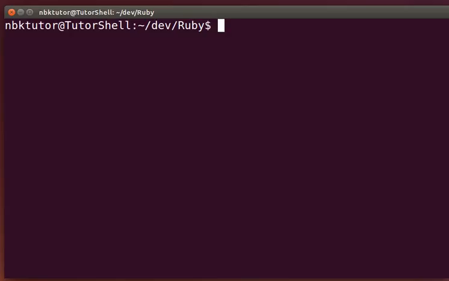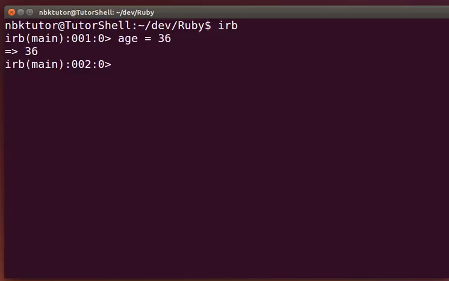First thing we want to talk about is variable naming convention, which I did not mention in the first video. There are many kinds of variables, but for now it suffices that you know about local variables. Those are the variables that we're defining here in the local scope. For example, in the previous video I set the age to some value. This is a local variable. The naming convention for local variables is that all letters be lowercase, and if you have multiple words, you separate them with an underscore.